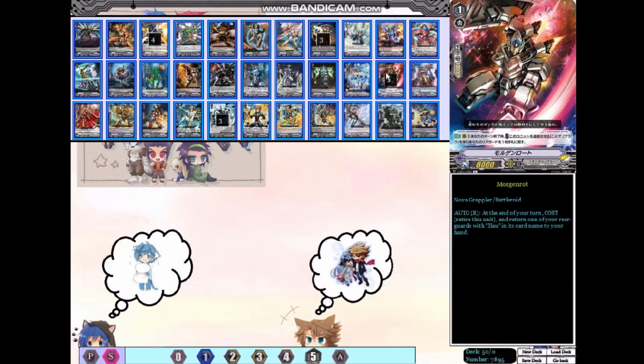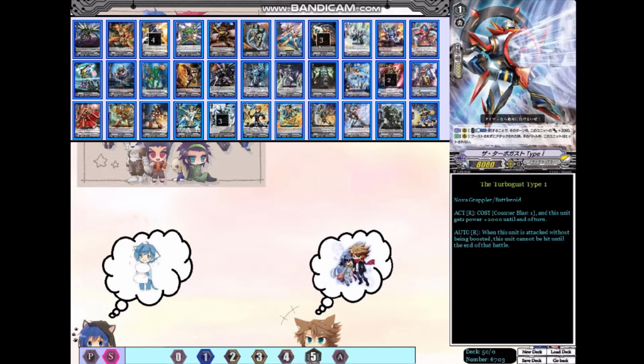And then there is Morgenrot, which is not a Blau card, but it is Blau support. At the end of your turn, you can retire this unit from your rear guard circle, then return 1 of your Blau rear guards back to your hand. And Morgenrot matters because of a certain grade 3 we'll be getting into later.